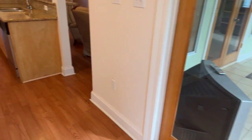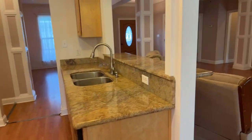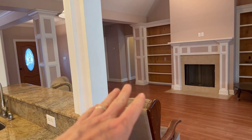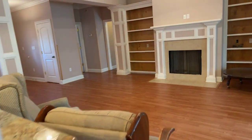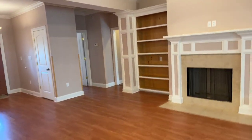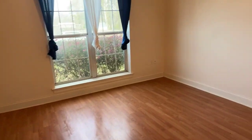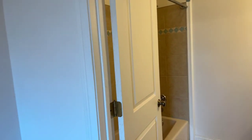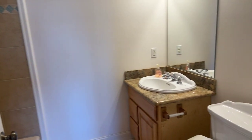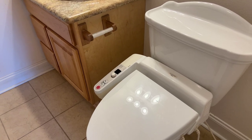But for the value, the square footage that you're getting, the location that you're getting, this is a fabulous house. It really is. We're going to go that way where we have two bedrooms and bathrooms, and then on the other side you have two more bedrooms and bathrooms — so it's a split floor plan. Bedroom number one. Closet. You can see the floor. Tray ceiling. And here's our first private suite — not the master, but the private suite. And it has the Toto toilet, so kind of like your bidet feature.